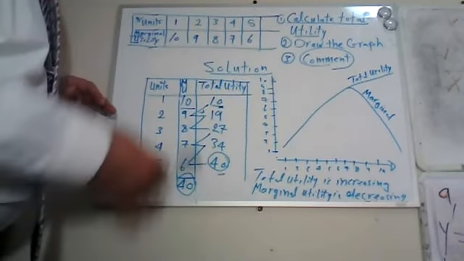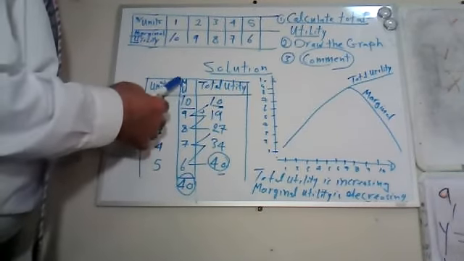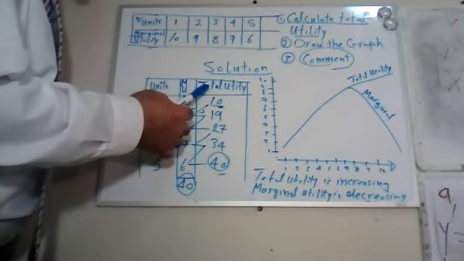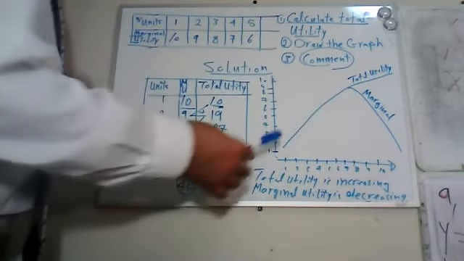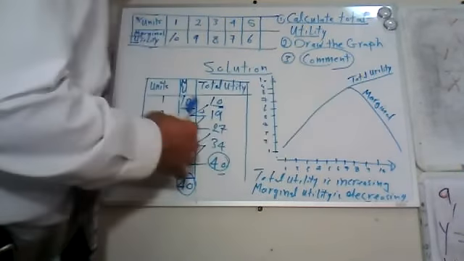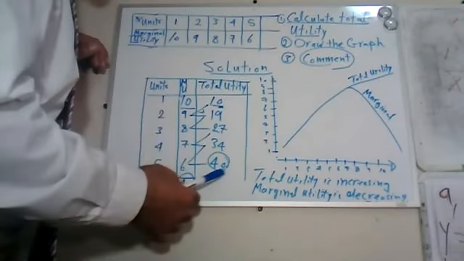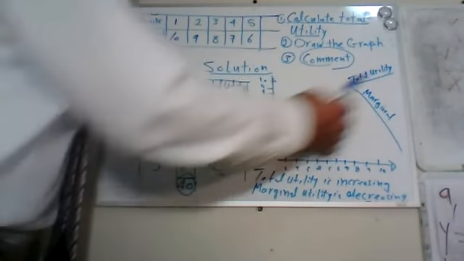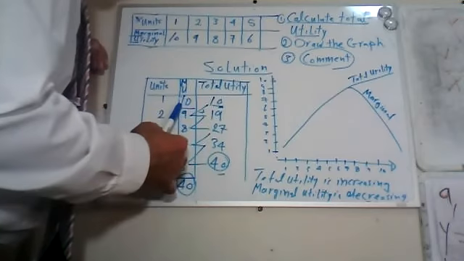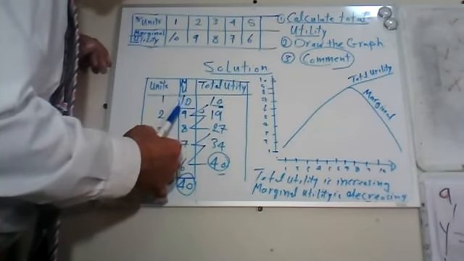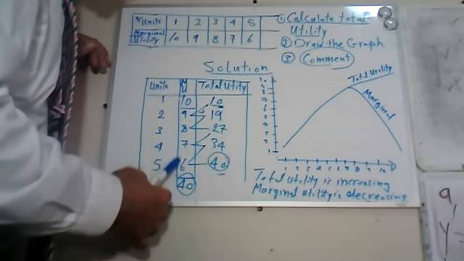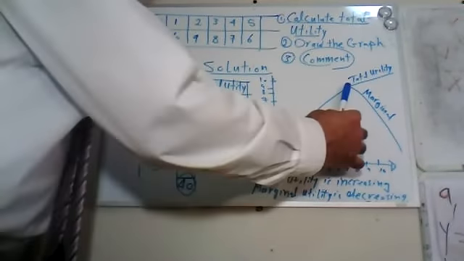And I can see here that the marginal utility is decreasing while the total utility is increasing. How to graph it? Simply, the total utility will go up because it's increasing. The total started with 10 and ended with 40. But the marginal utility, like you see here, is decreasing because it started with 10 and goes to 9, 8, 7, 6, it goes down. So this is the marginal and this is the total.